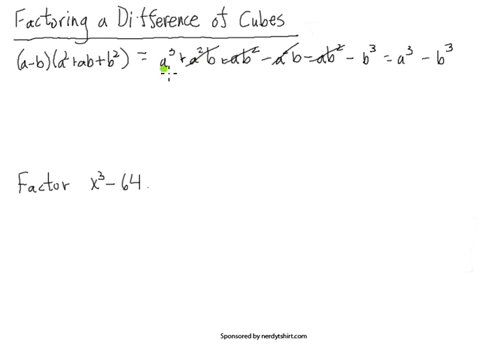So doing it in that way, reading things left to right as we essentially have here, there's a multiplicative formulation of this. But if you take it now and just turn it around, this equality holds just as well reading it left to right as it would going right to left. So let me take the order and now switch it around right to left. So what this is saying then is that a cubed minus b cubed, the format we've got there, is the same then as, well, exactly what we just multiplied out to get it. That's the same as a minus b times a squared plus ab plus b squared.